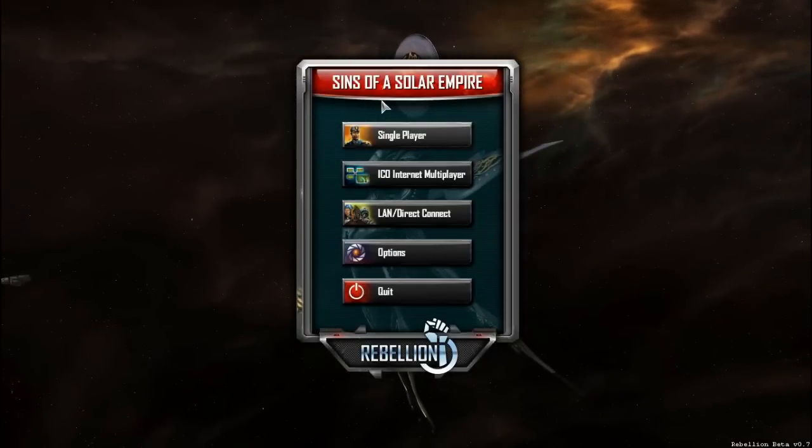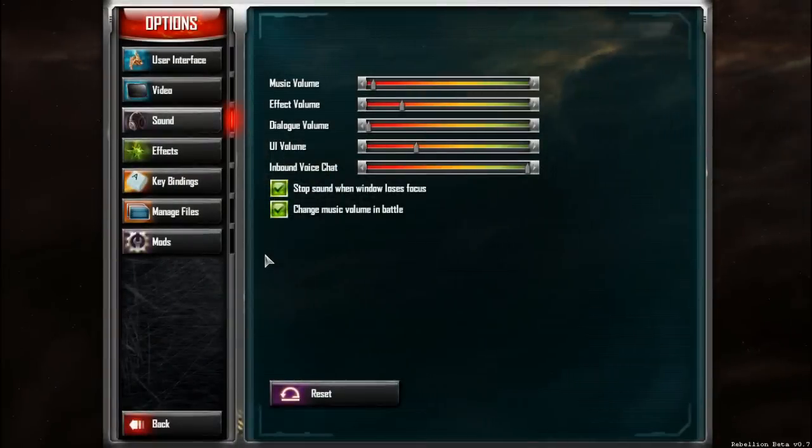So before I play the game, I should go through a few options here. If you want to see the game, just click the annotation and that should bring you to gameplay. So what we have here is, we'll go through the options first.